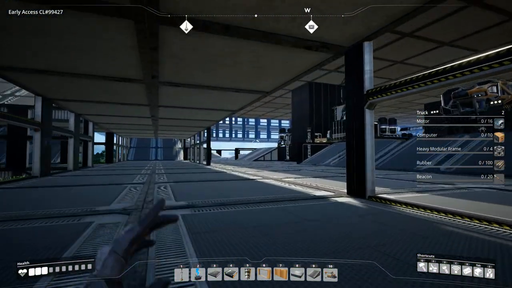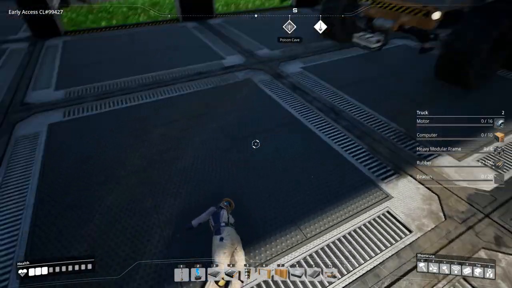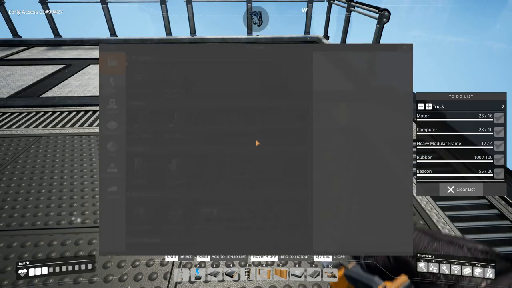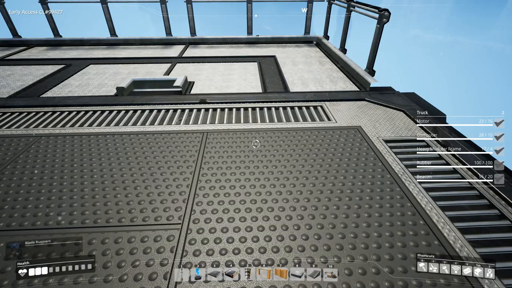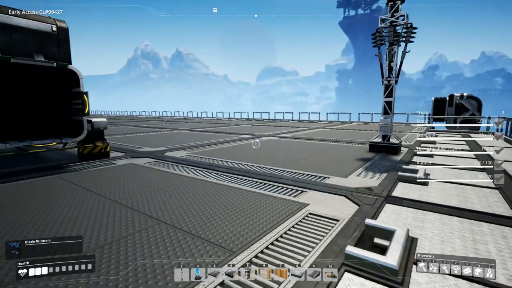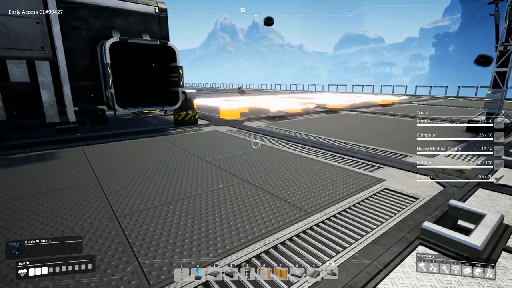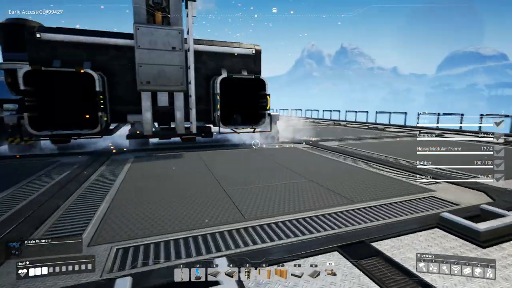I'll run back over and I'll see you when I get there, because this will take a while. See you in a second, guys. Okay, we're back over here and our stuff is right here, so it wasn't too bad. So let's put these on again so we're not painfully slow. And let's try this again. I think we'll try from over this side. There we go. And we need to hook this up.